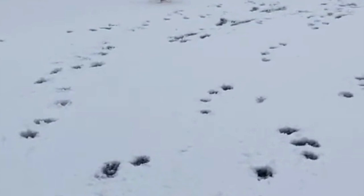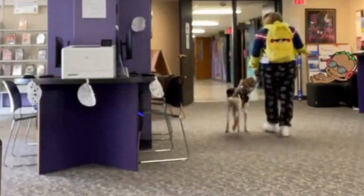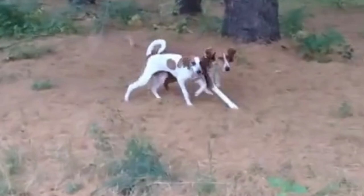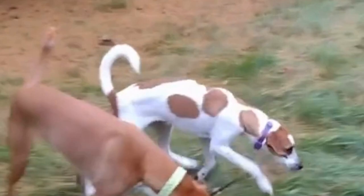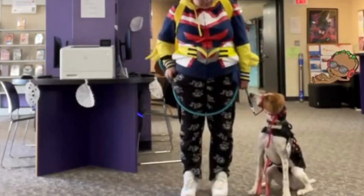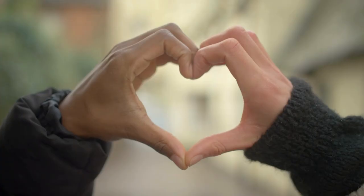American Foxhounds are highly active and require plenty of exercise and playtime daily. They are not recommended for apartment living, as they need plenty of space to run around and burn off their energy. They have great stamina and can run for several miles at one time. Training these dogs is not very difficult, though they can be independent and stubborn. You will have to be stern and firm for these dogs to effectively follow your training commands, lest they get their own ideas.